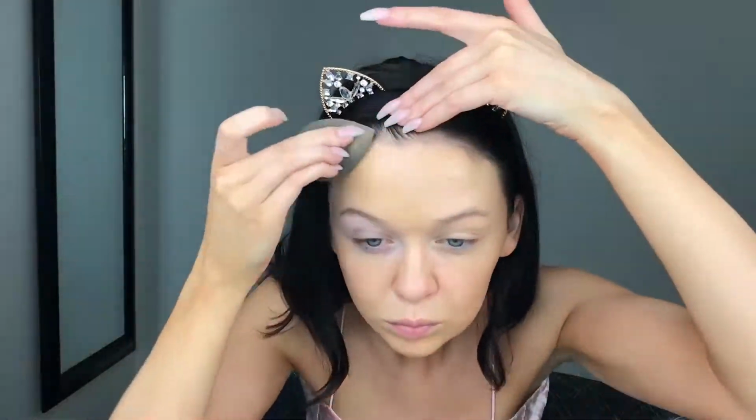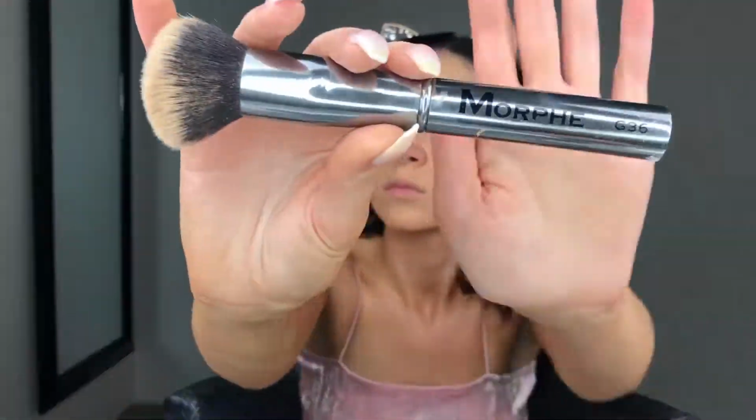Since this is a thicker foundation, I feel like it was a bit harder to blend out with my beauty blender. So if you're applying a thicker foundation, and I think just specifically foundation sticks, you definitely might want to use a brush. It might be easier and a lot faster than a beauty blender. So I'm going to go back in with the same foundation and apply it to some spots where I need some more coverage, and then I'm going to take a Morphe foundation brush and just blend it all together.